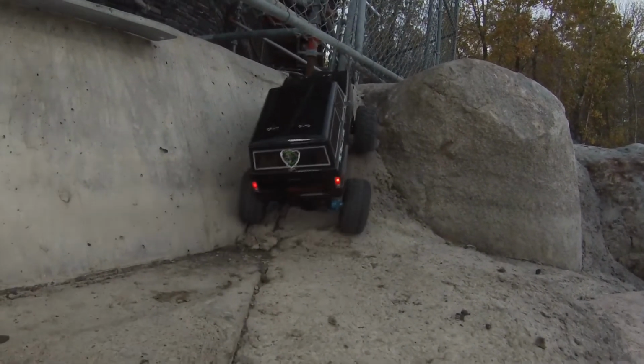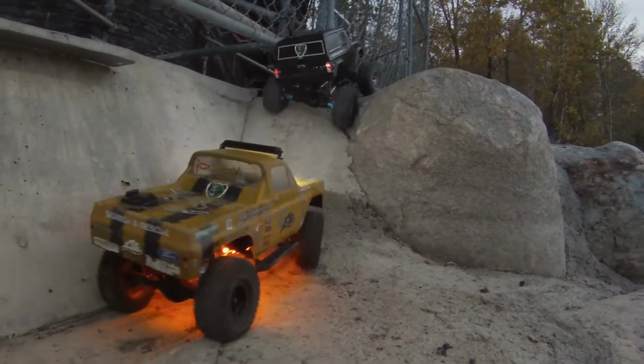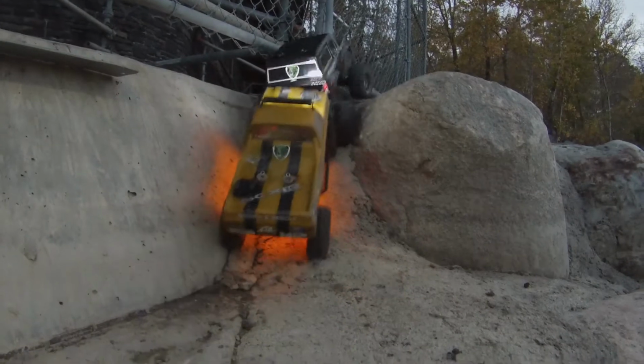solid light bar. Two wheel drive. Come on, baby. Dude, and she does her. Come on.